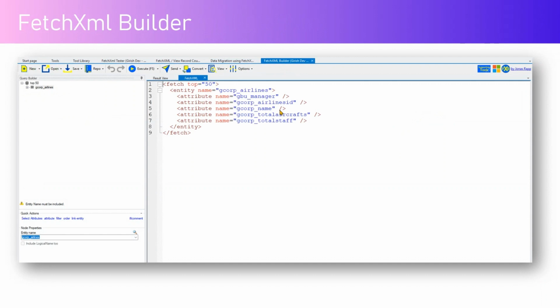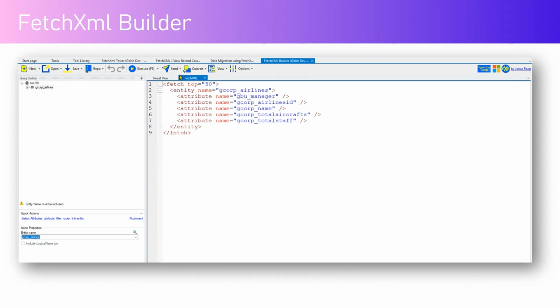Finally, the shining star, FetchXML Builder. This is an amazing tool. It's been there for a decade. People have been using it. People like this tool. Here you can craft the FetchXML code using the UI. So in the UI, you can actually specify the table name, the attribute name, the condition, and it will automatically generate the FetchXML. And also beautifully, it will give you the output in the form of a table or a code or a JSON code. And there are many other things which you can perform within this FetchXML Builder tool.